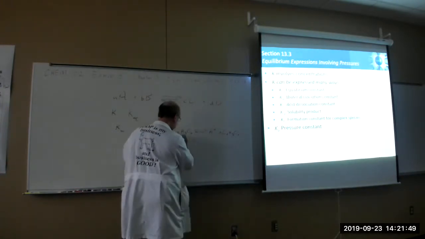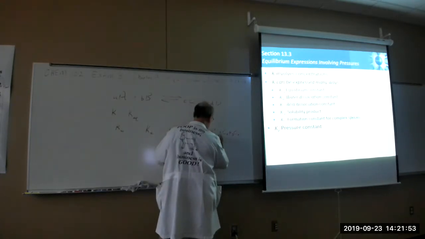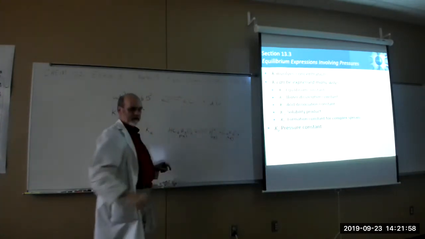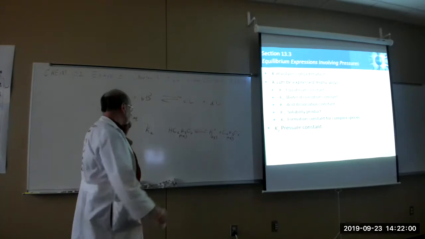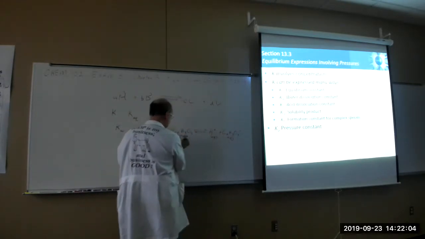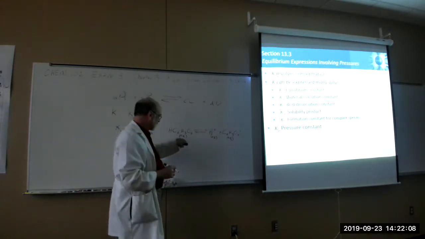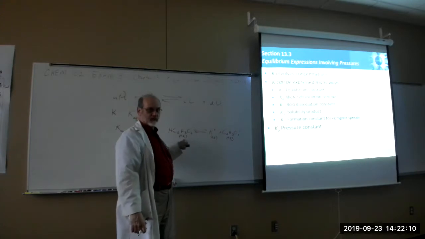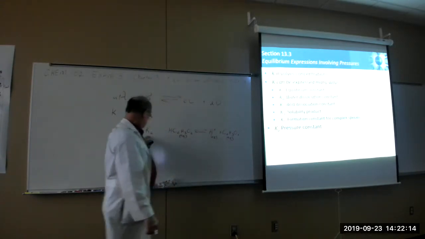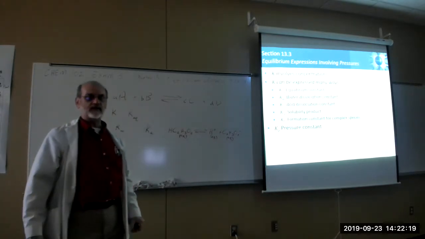Now this will be aqueous. All of these will be aqueous. So that one is included in the expression. So Ka for this one will have this one times that one divided by this one. Right? It's not a pure substance, it's in solution. So it has a concentration. Each has a concentration, and they will be included in the expression for an acid dissociation constant.